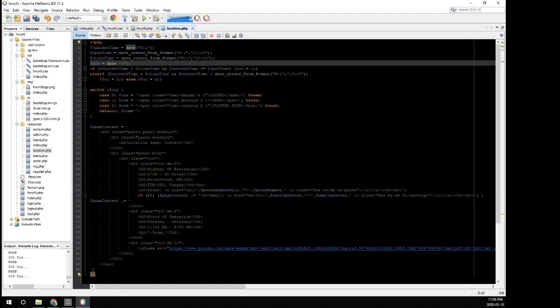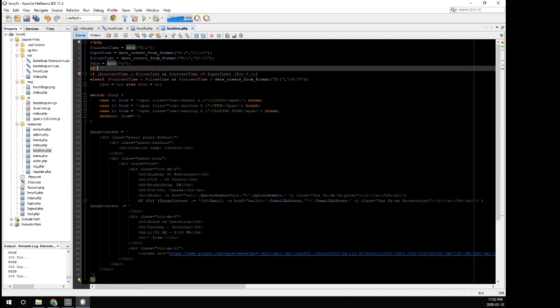Lowercase w will give us a numeric representation of the day of the week. 0 is Sunday, 1 is Monday, and so on and so forth until we get to Saturday, which would be 6. Conveniently for us, the days that we are closed are Sunday and Monday, which in this case would be 0 and 1. So we just have to check to see if it's less than 2.